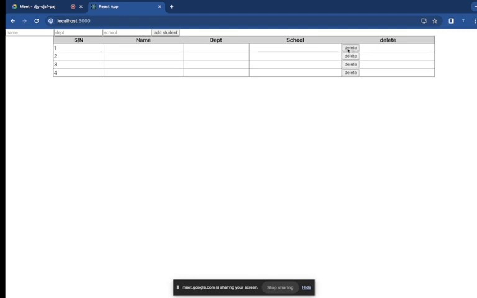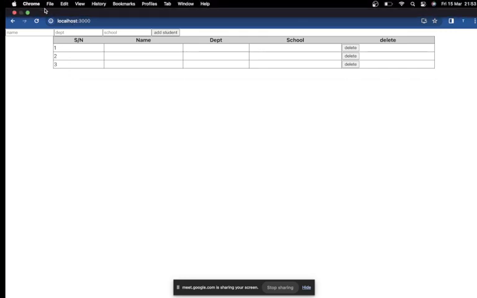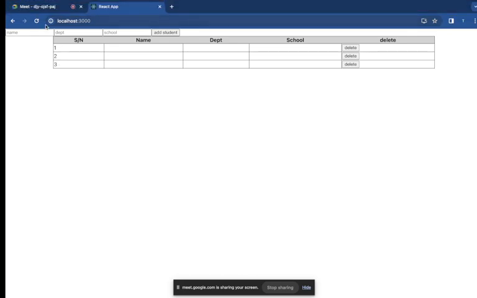When I click on the edit part, the name part will become an input. And the edit will be... I know what I'll do. I'll pause the recording and quickly solve it, so that I don't create a situation where you won't understand what I'm trying to explain. So I'll stop sharing, pause the recording, and quickly do that. I think we are running out of time, seven minutes, but we'll quickly do that.